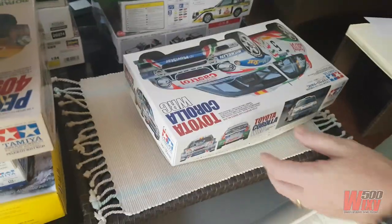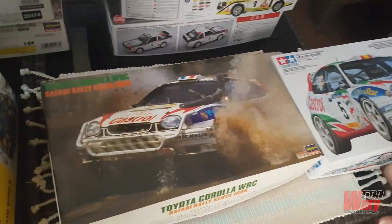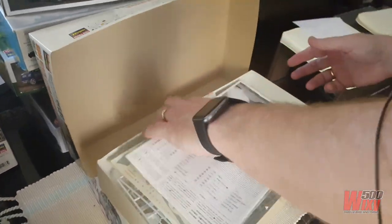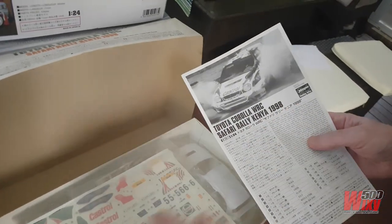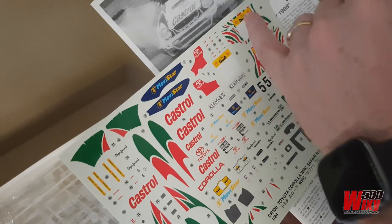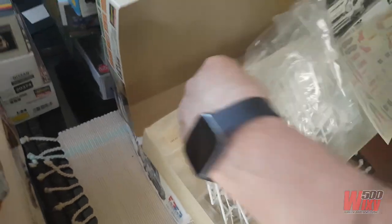And talking of Castrol markings, we have two Corollas. Tale of two Corollas here. One's Tamiya, one's Hasegawa. Slightly different. One will be built out of the box, which I believe will be the Hasegawa one. This will be a Safari one, Safari Kenya. So the decals, and you can see that is still white, so that's always a good sign that the decals are still in good condition if the white is white. Comes standard with seat belts and everything.